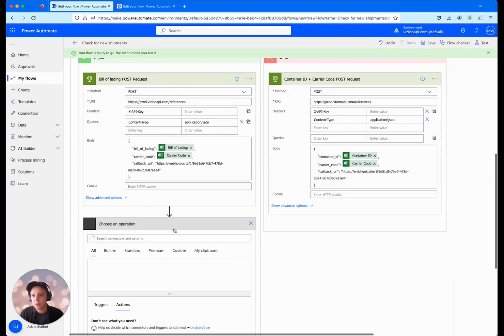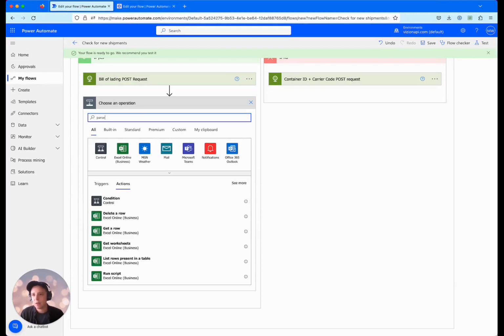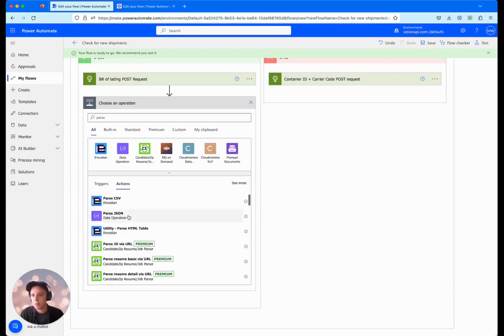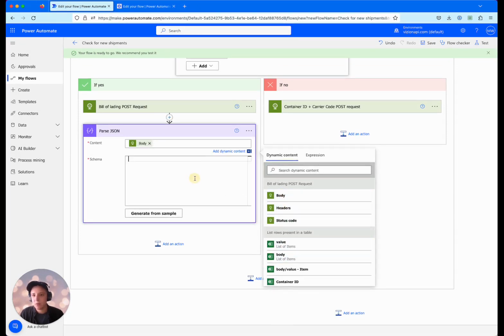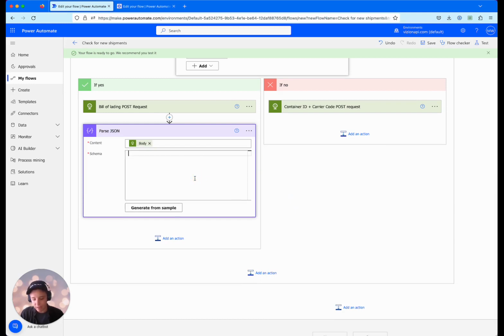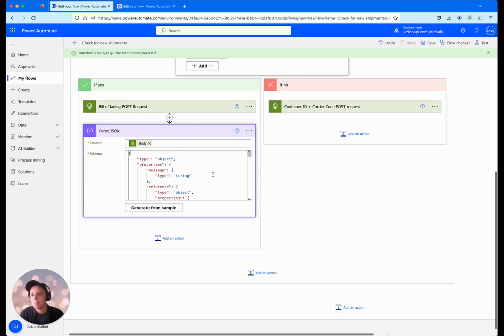So our next action, and this will happen on both sides, will be to parse our JSON. So we want to take the body of the response that's sent back. And this is the schema that I generated from a sample Vizion response.